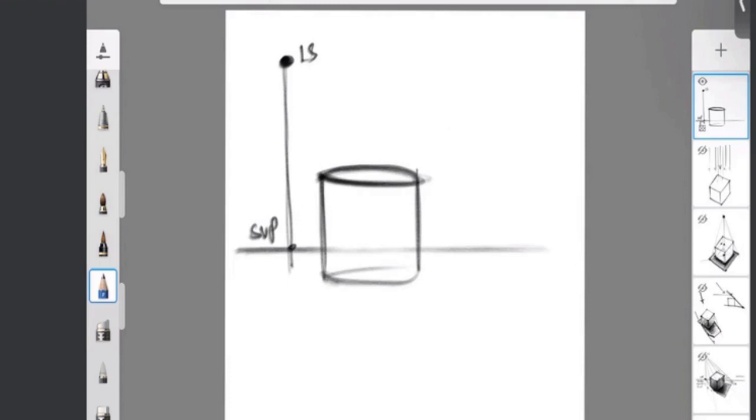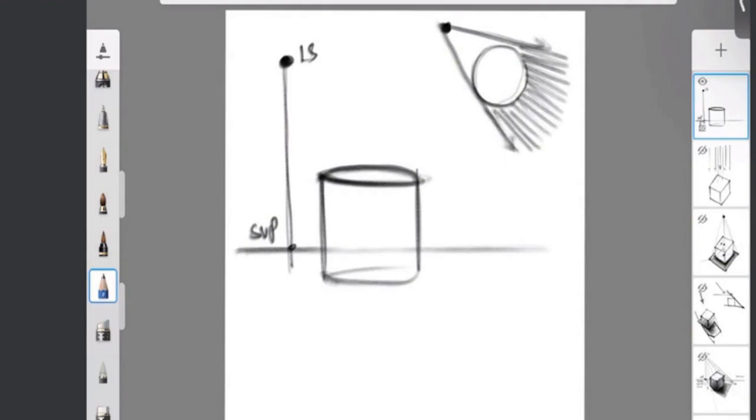Okay. So now if you look at it from the top, the same cylinder would look like a circle from the top, from the plan, and this is the light source, right? So if this is the light source, this is how the light is reaching this cylinder, and this part of the cylinder is blocking the light. So this is creating the shadow, right? So now we can see that this point and this point are the 2 points responsible for it. It takes a little time to show up there, but yes, these are the 2 points between which we have the shadow side on one side and the light side on the other side.